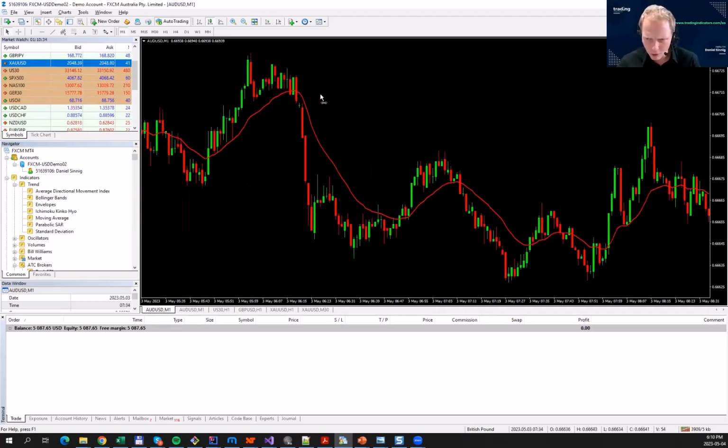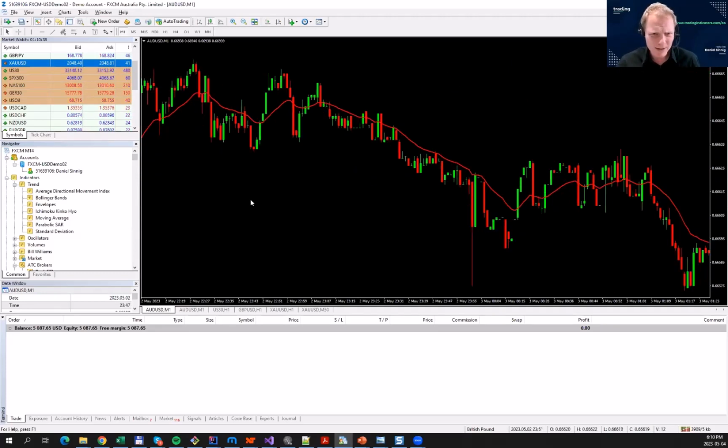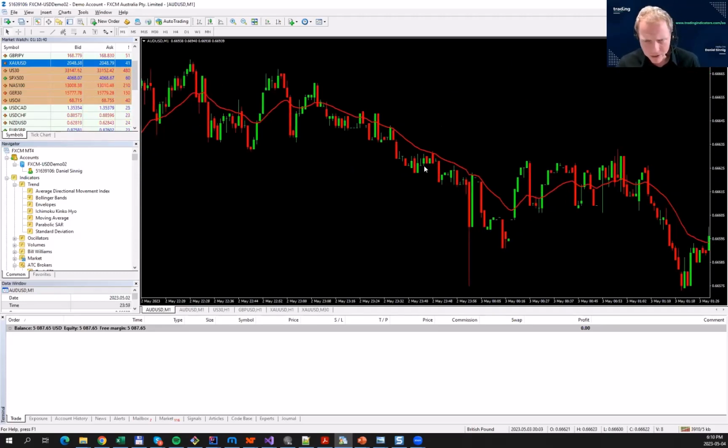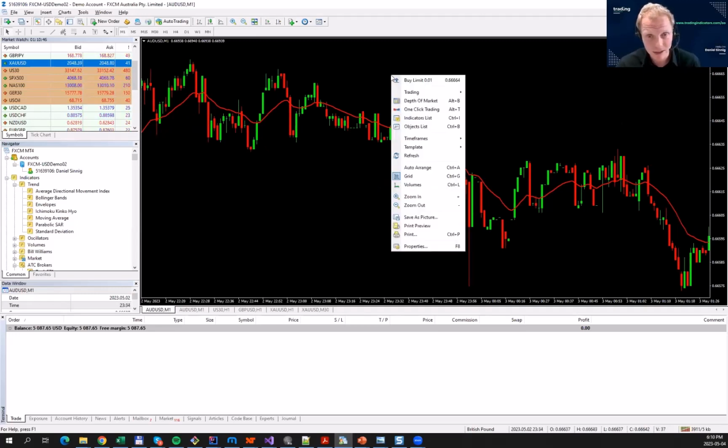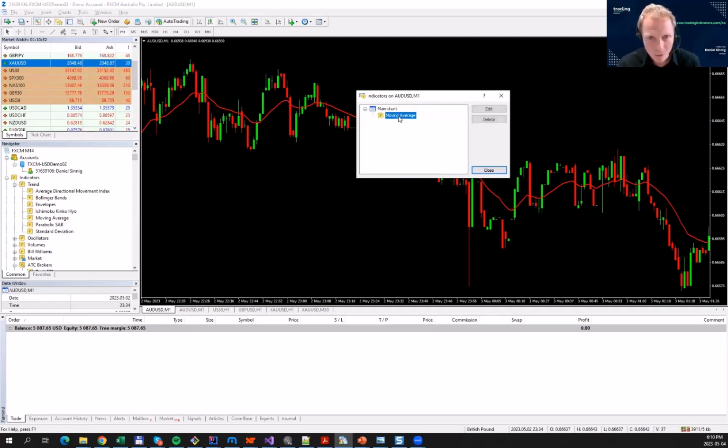And I can see, okay, well, seems okay. Not bad, but maybe it doesn't catch the trend reversals as fast as I wanted to. Let me play around with the settings a little bit. So what I would need to do now is to do a right click on my chart, go to indicator list, then click on my moving average indicator, click on edit.